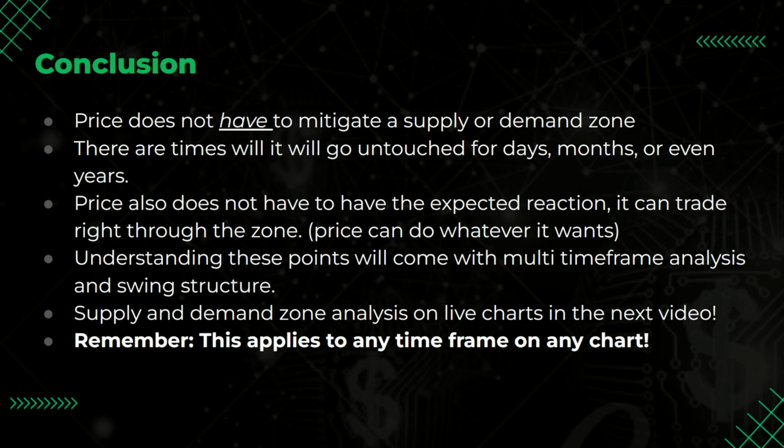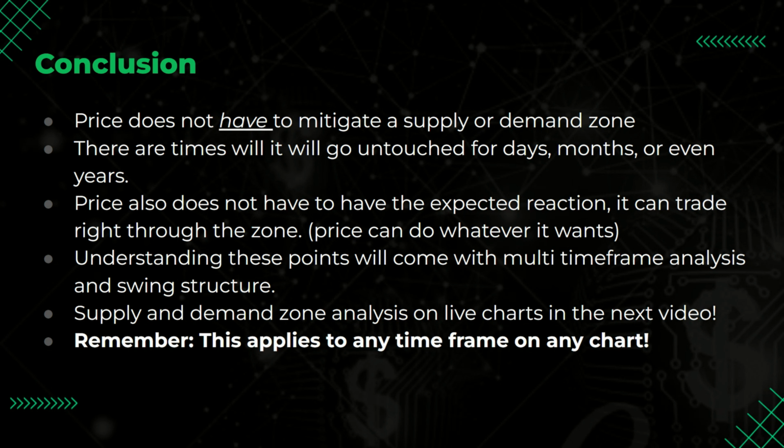Okay, and in conclusion on our supply and demand zone lesson, price does not have to mitigate a supply or demand zone. There are times where it will go untouched for days, months, or even years, especially depending on what time frame you're using. If you're using a daily or a weekly chart, there may be years before a supply or demand zone is ever touched, if it ever even has been touched yet.